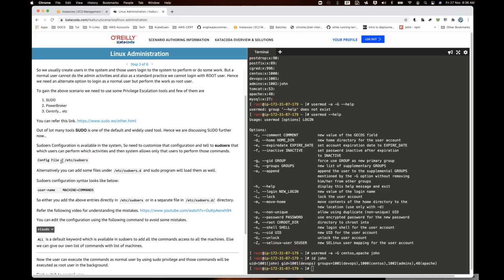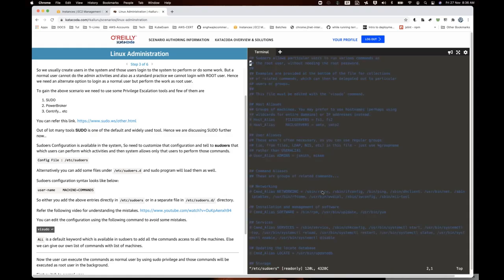There is a configuration file available, and you open that configuration file and do that. But this is the main configuration file. Most of the time we will not really need to touch this. What you can do is maintain sub configurations, which are also available. /etc/sudoers.d is a directory, so you can have the configuration in small pieces also. So if I open vim /etc/sudoers, you open this particular file, it's a big file.